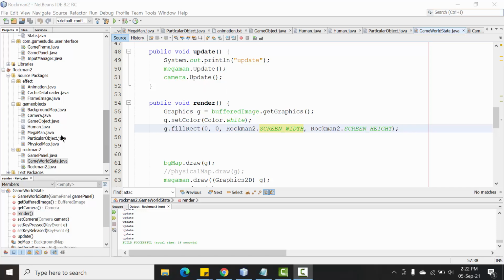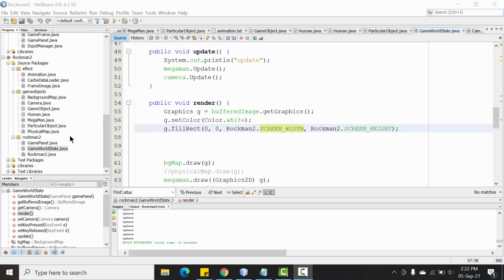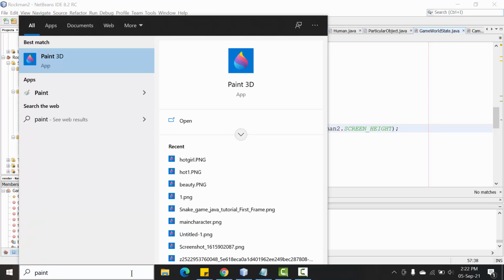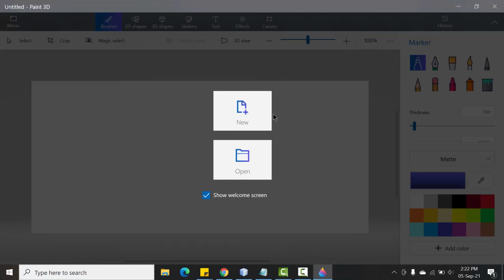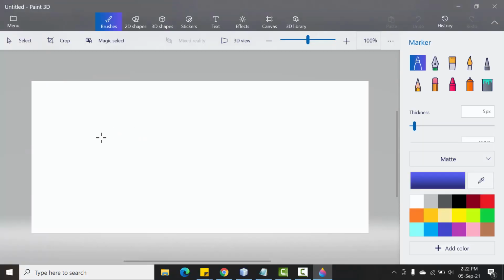Alright, so I will open the pen tool and show you the bullet. Imagine the bullet is also an object.